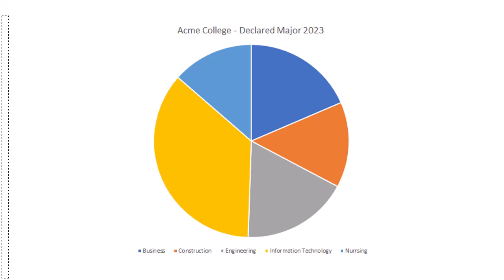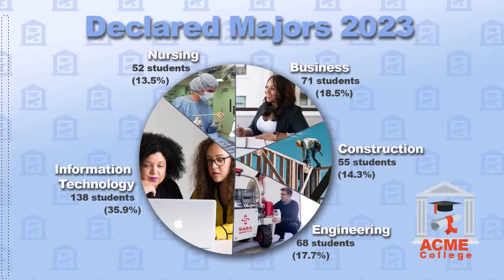Don't you think your audience would rather than look at this, would they prefer to view this? Much more interesting, and with our skills in Photoshop, we can easily do this. So I'm going to bring that Excel chart into Photoshop, just copy and paste. We'll use some clipping mask of the images for each of those pies, add some text, and we'll create a seamless pattern from the Acme College logo here. We're going to get rid of the text and just use the graphics part of the logo, and then put that as a repeating pattern in our background.